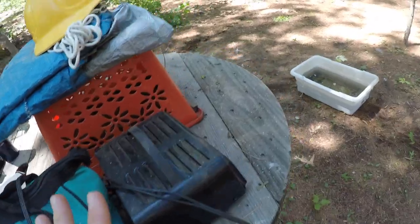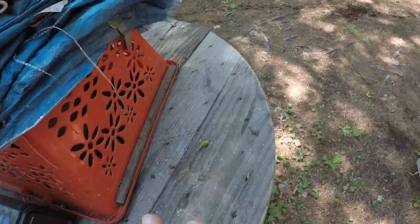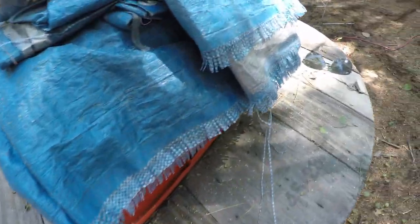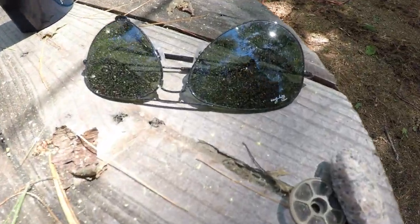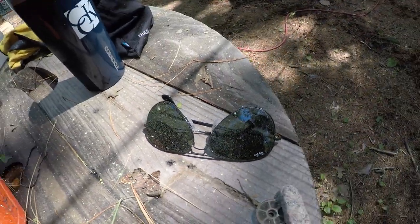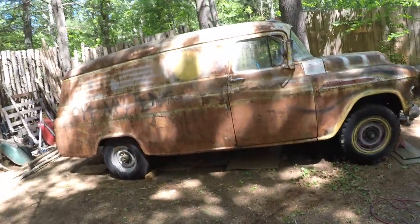Just to give you guys an idea about this pollen right now, I've been here, I don't know, 20 minutes. Look at this. It's disgusting. I hate this. This is why I don't go outside.